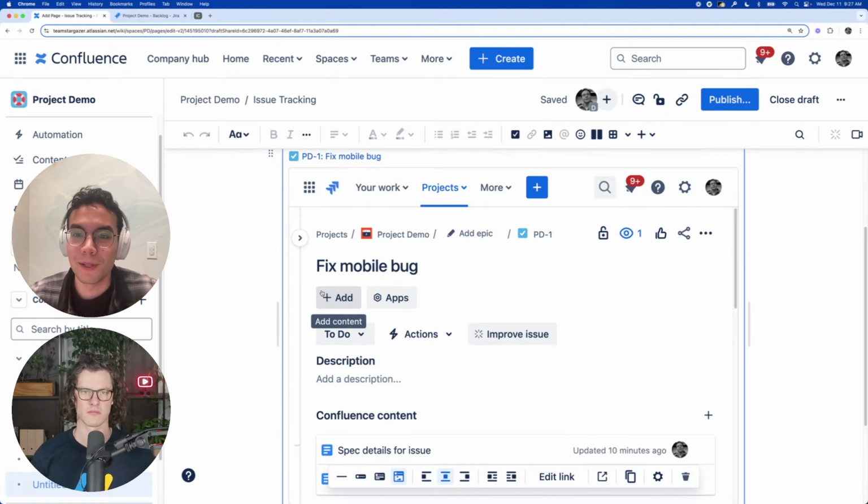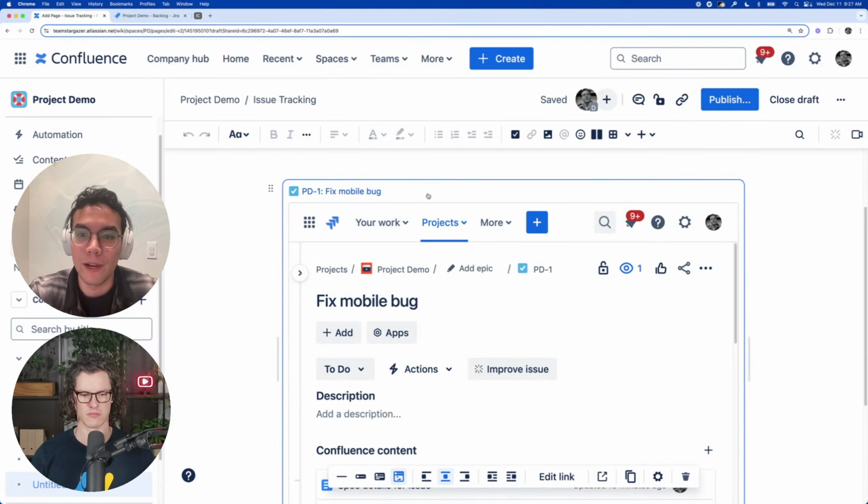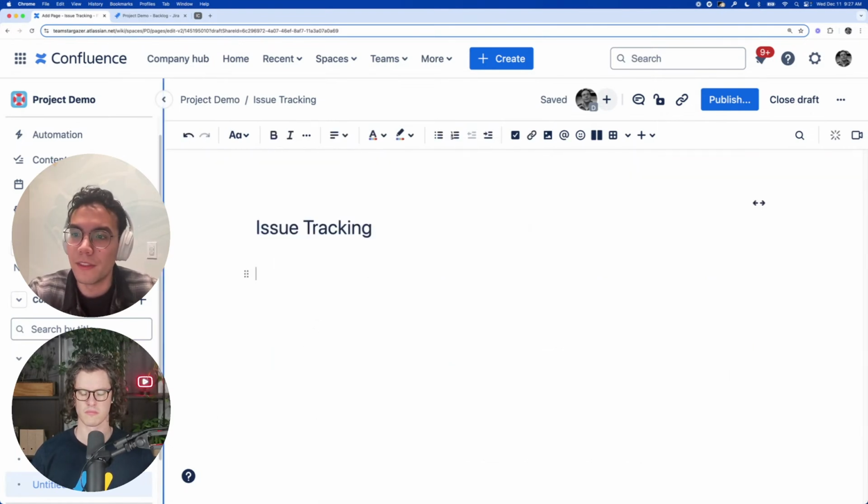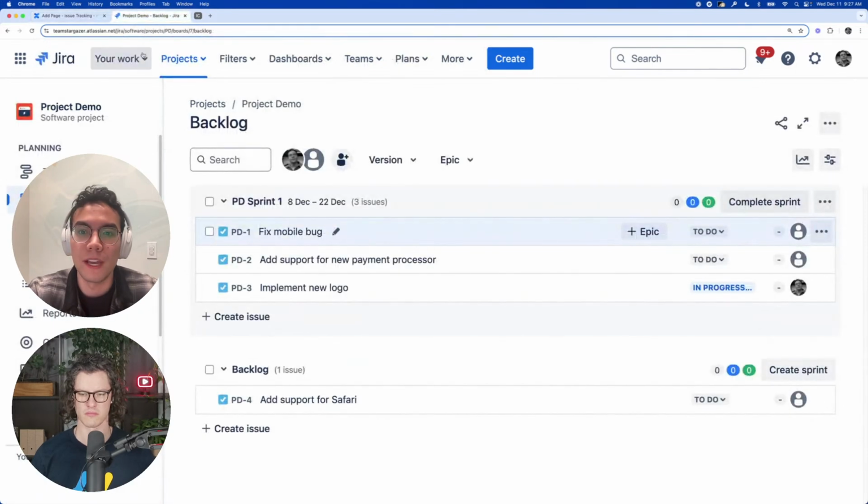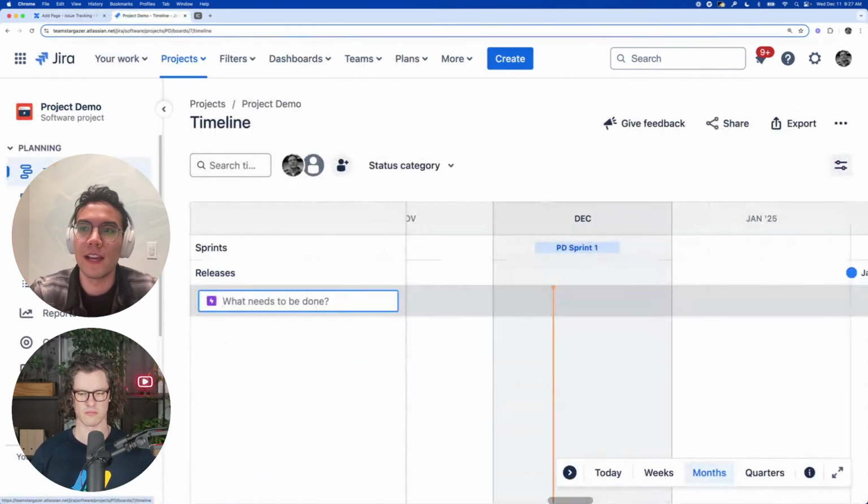There's a bunch of other smart links I would also like to showcase, which I believe are even more powerful. This has a lot to do with the different views we have inside of Jira. Someone mentioned the timeline. We have the backlog. We have the board.